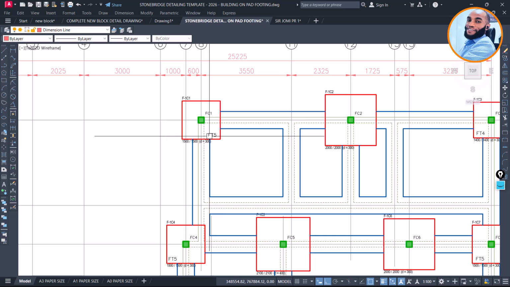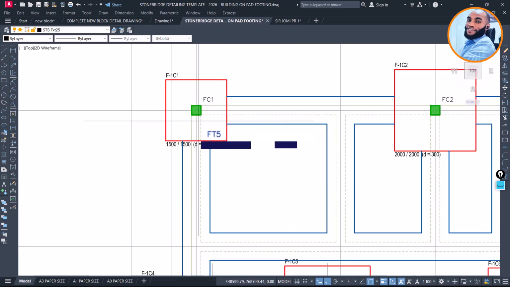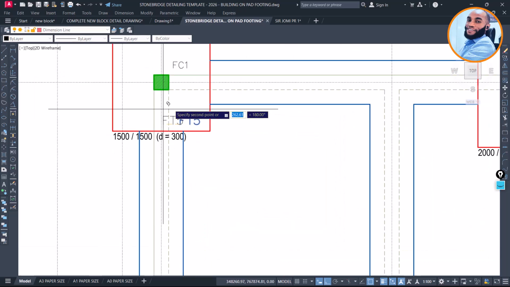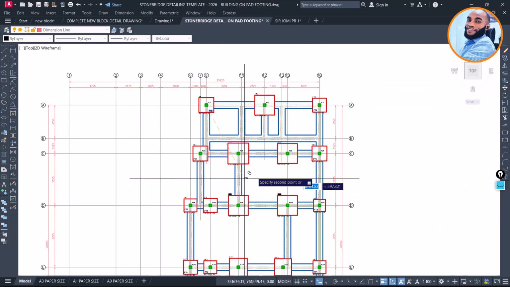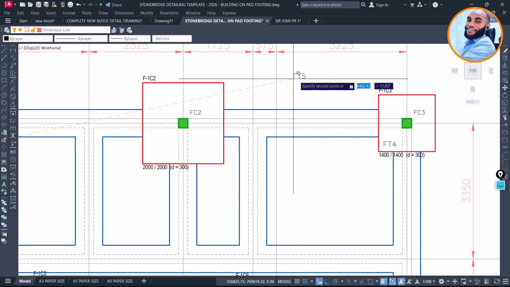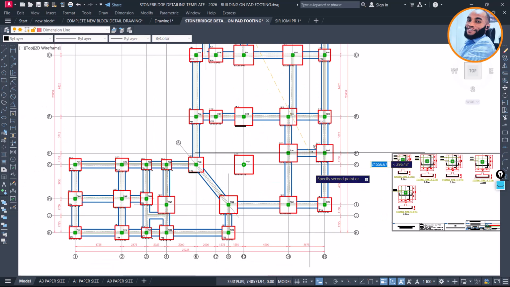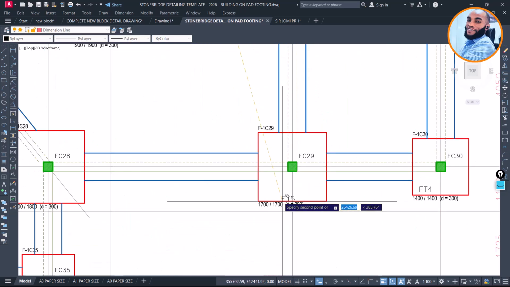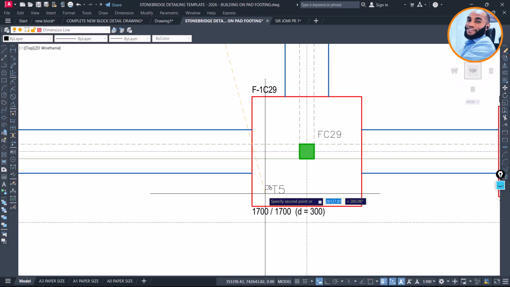So we also copy this now to do the next one, which is FT6, footing type 6. Turn off everything, turn off my snap, and come here. Let's now find the next footing size. We don't have FT6, I think. Yes, what we have is FT7 as the next one, so we don't have FT6. So we'll come now and paste this here.